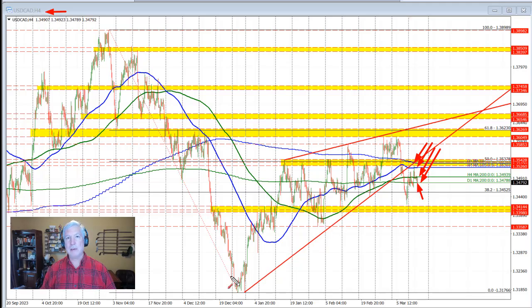But you get my point. We're below this trend line. We're below the cluster, staying below or near the lows of the cluster of moving averages. And it's just one more moving average that we have to get through to increase the bearish bias. If we do go below that level, then we look toward the 38.2% retracement of the move down from this high right here to this low right here, or the double low down here.